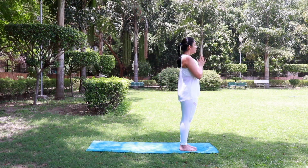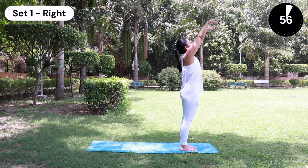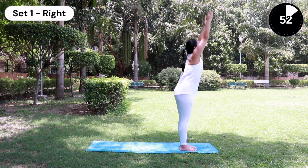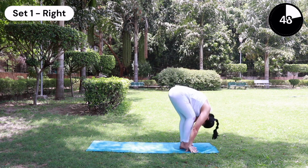Let's come to the top of the mat, bringing the hands at heart center. Take a breath in and out. Inhale, extend both the arms up, stretching back. Exhale, fold forward, keeping the spine long, bringing the hands on the mat.